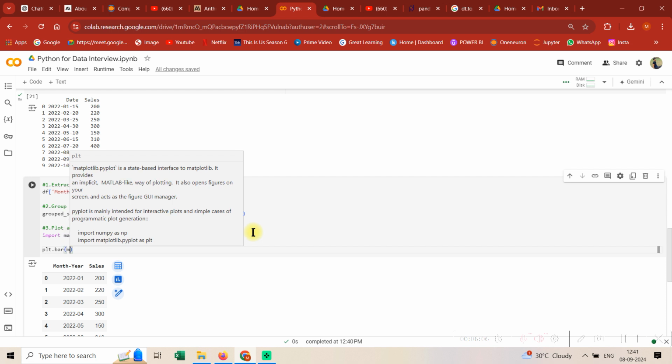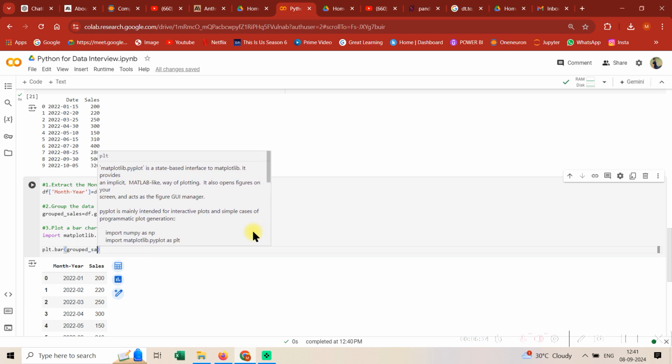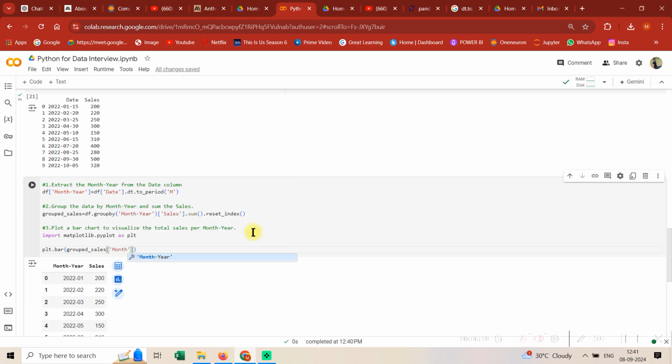So grouped sales, month year. And guys, I always want my x-axis to be in string values, so I'm going to make it as type str, and this is my x-axis.